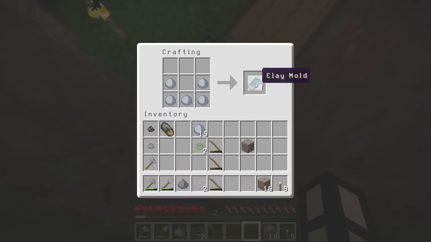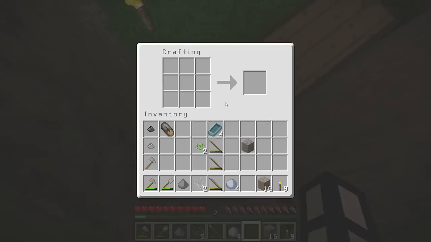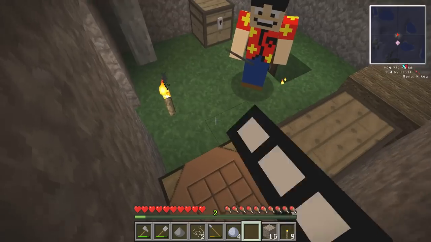You've only given me 4 clay. Have I? I thought I gave you 5. Nope, I have 4. No, I have more than 4. You bloody should have. Like a boat. Got it? Clay mould? Yep. Clay mould, okay.